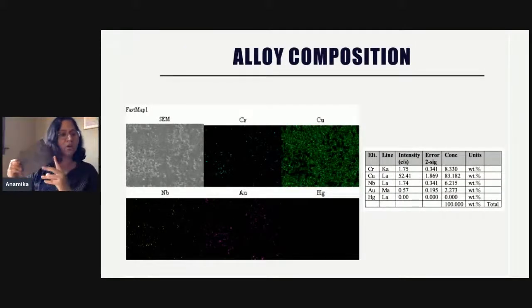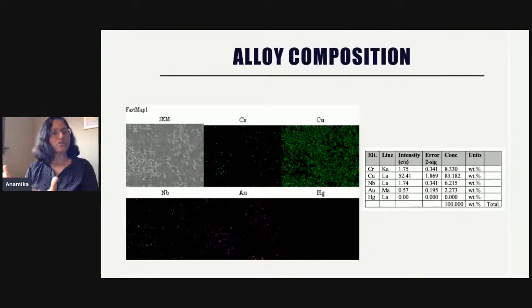We know it is the alloy composition, but when you design a new material, it's not just what percentage of those materials are in the sample, it also has to do with the structure. So if you have copper and chromium, the distribution of copper and chromium in that structure will influence the property a lot.